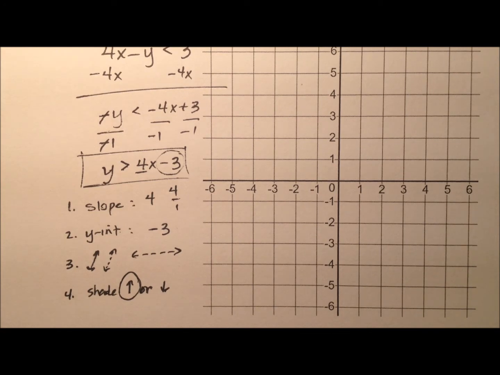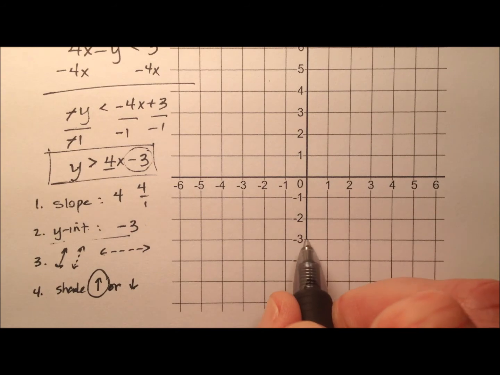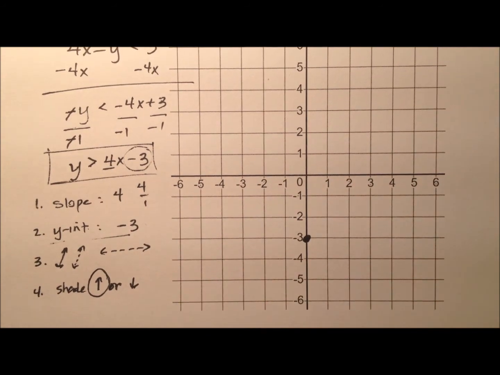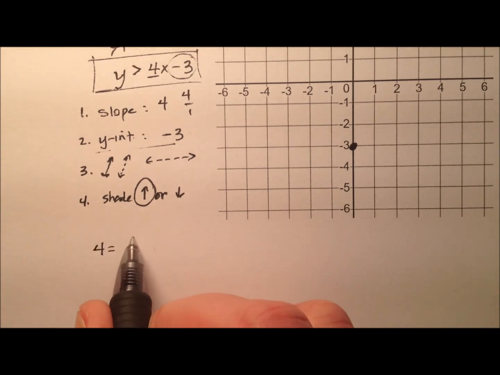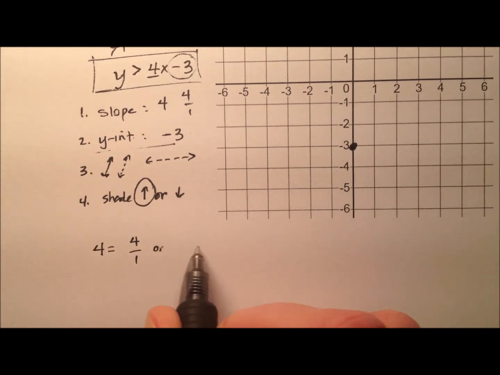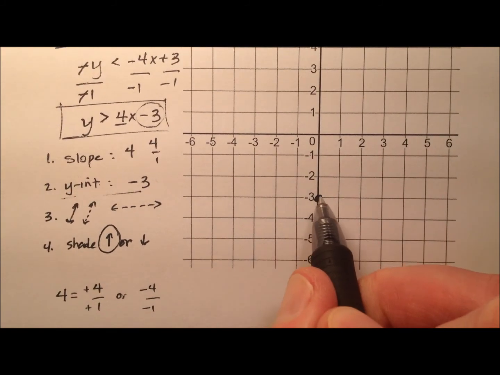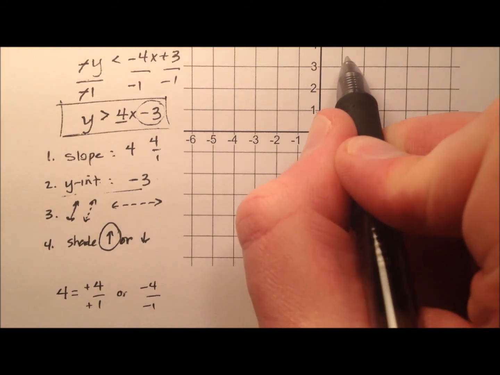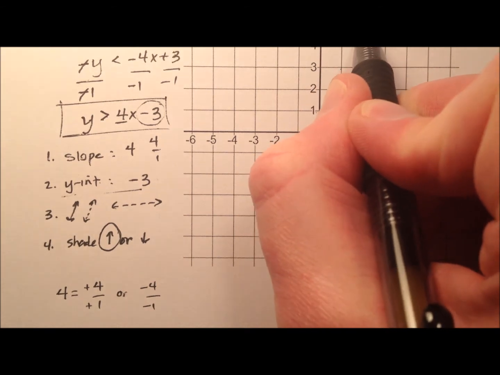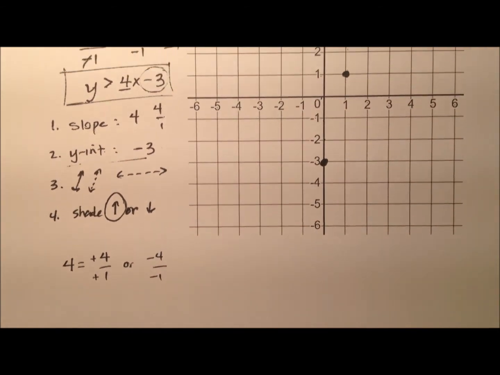Okay, so let's get to work and graph this thing. So our y-intercept is always our starting point, so let's go down to negative 3 on our y-axis. We're going to use our slope, which is 4, but remember, it's 4 over 1 or negative 4 over negative 1. Okay, so from here we can go up 4, 1, 2, 3, 4 over 1. We can do it again. So 1, 2, 3, 4 over 1. And we actually can't go down 4 and back 1 because we're out of room.